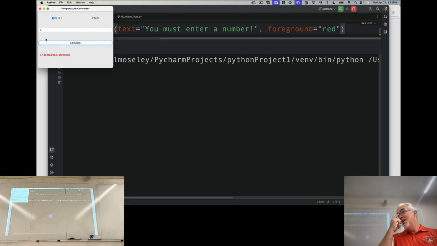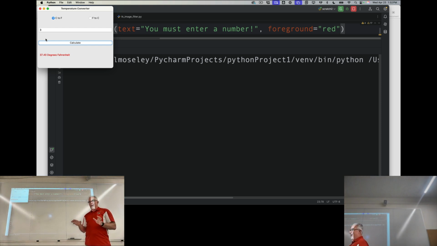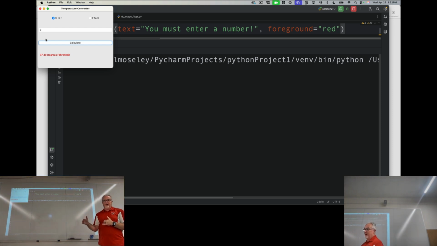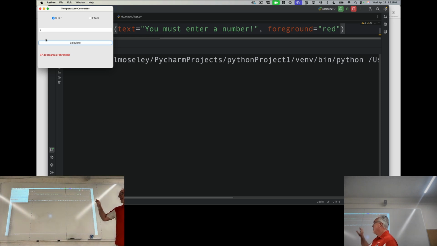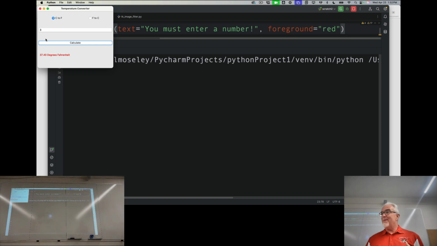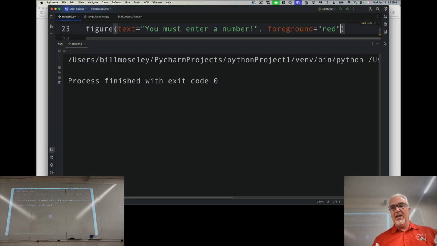So this is something you wouldn't have to worry about in a functional flow program, right? In functional programming, it just goes through the lines, it does all the things. In a programming situation where we're responding to user input, we have to think about things like this because the user's behavior is going to be sometimes unpredictable.